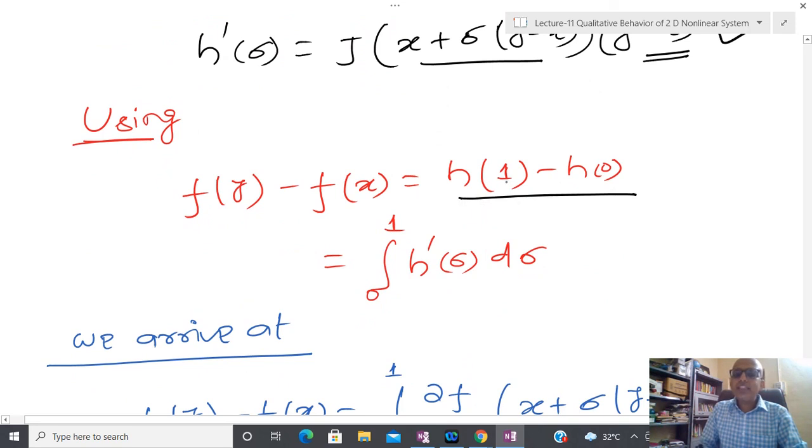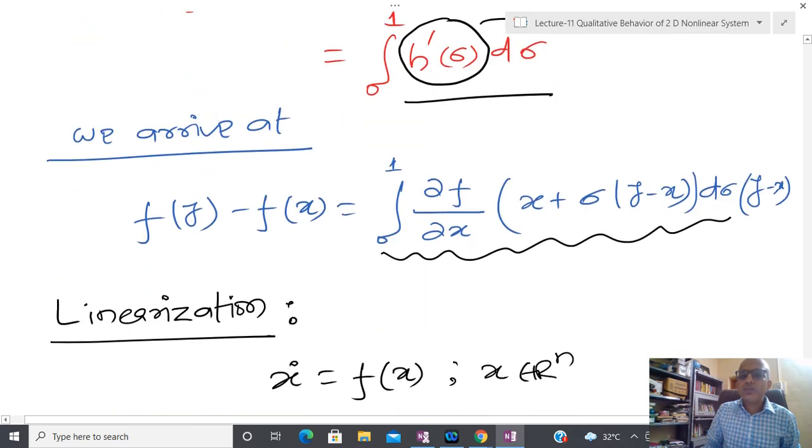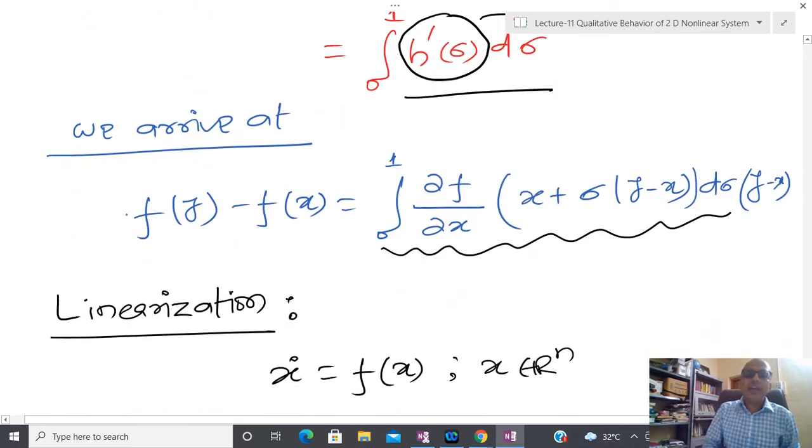If I have this kind of quantity, then by the property of the definite integral I can write it like this. Derivative is the inverse process of the integral, and the same kind of thing I have used here. Now after writing this, I just substitute this quantity from here, and I can finally come up with the mean value theorem. And due to that reason, we have defined the mean value theorem like this. Does anyone have confusion?